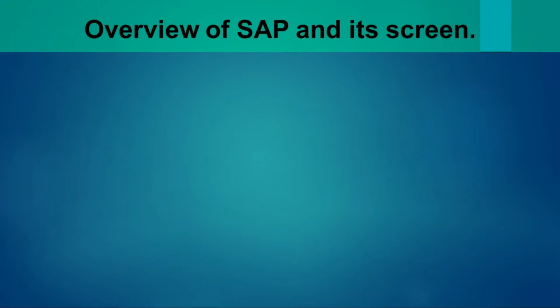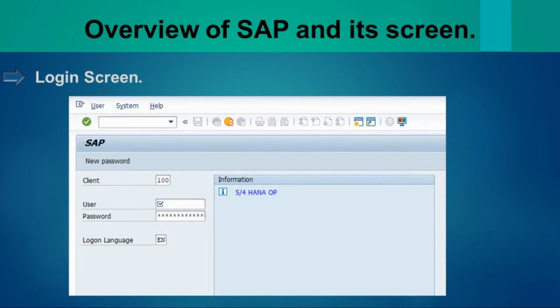So how to log in to the SAP system? Like any other web portal, we need a username and password to log in to the SAP system. Now you might have a question: how to get login details for SAP? If you are working in any organization, then you will receive those details from your team, maybe the security team, or maybe your colleagues or team leads.